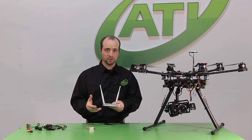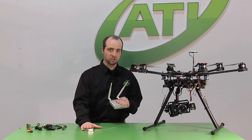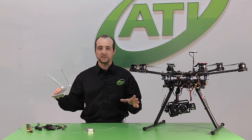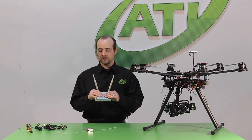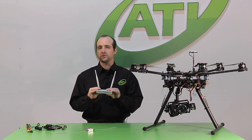We also have the ability to view the same transmission source on multiple receivers, so if we want multiple monitors going at the same time in different locations we can stream that same footage to multiple receivers on the ground. The only thing is, if you're going to be flying the aircraft, there will be only one of these devices that will be able to actually operate the aircraft.